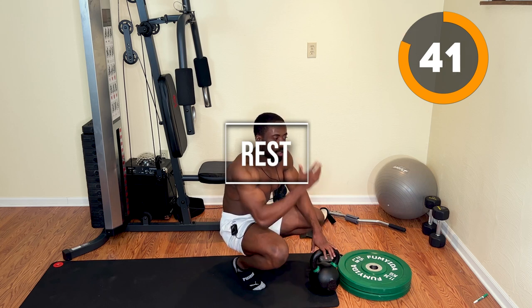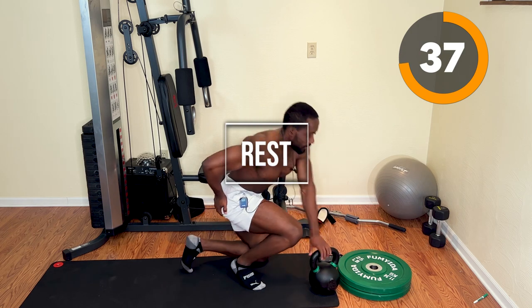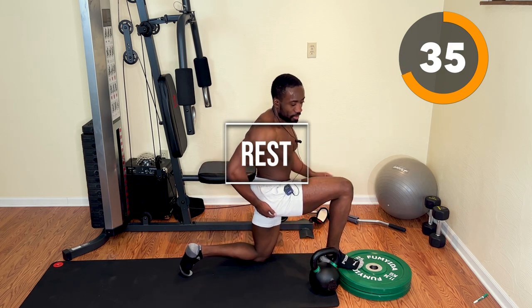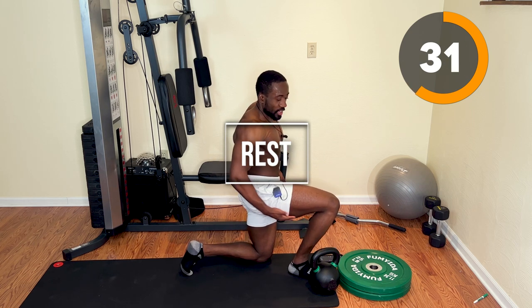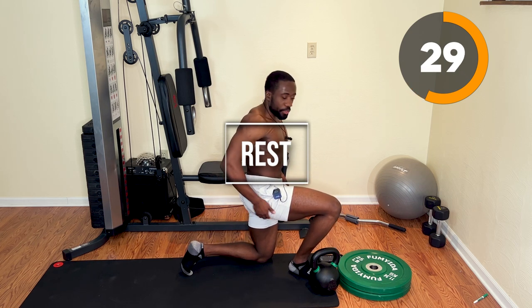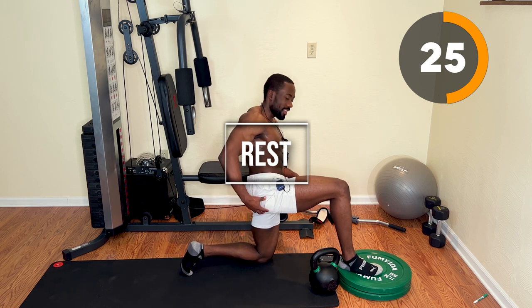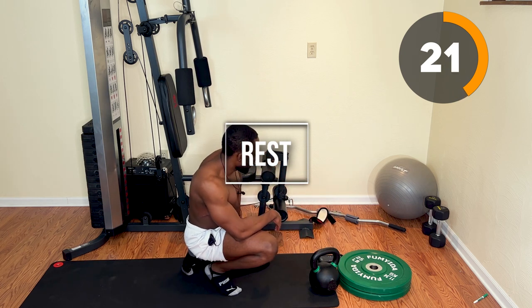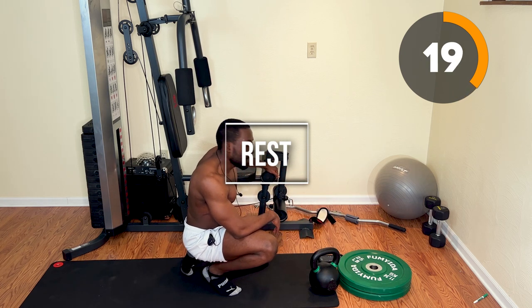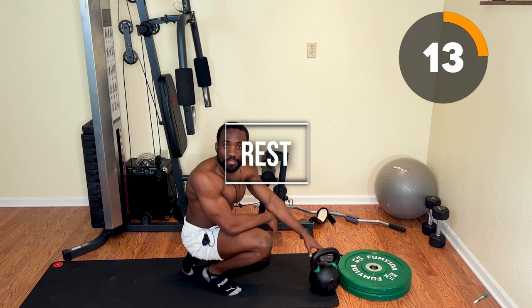This is to be able to get a deeper stretch in your butt when you're down, so you can get better activation versus having it down here, and you're not going to feel much in your butt when you're doing it that way. So this is going to help a lot in feeling that contraction. And you can use this if you want, but yeah, I like doing it this way. At least this is safer for people.